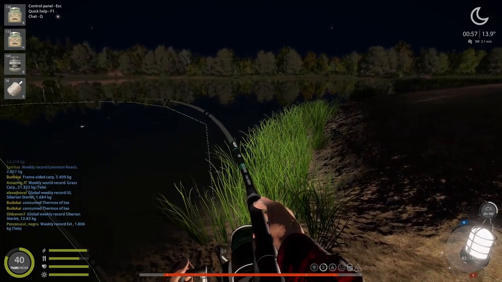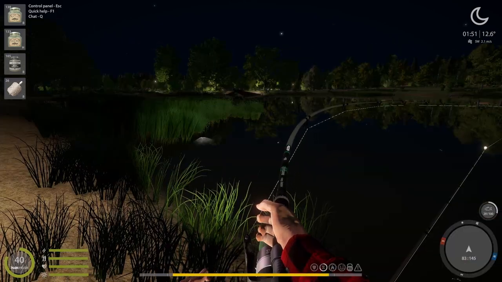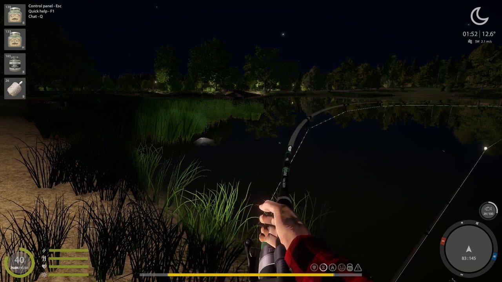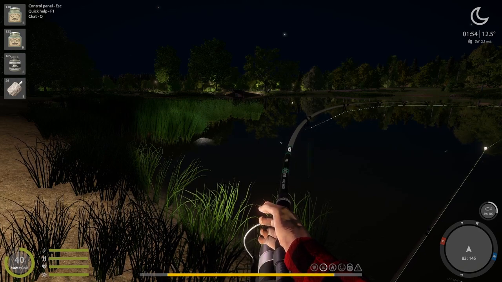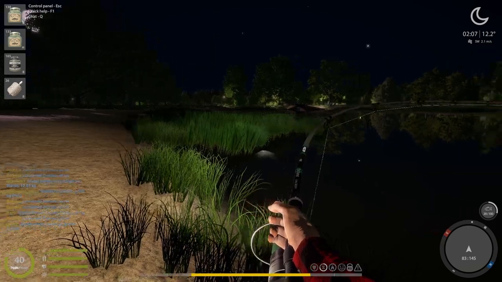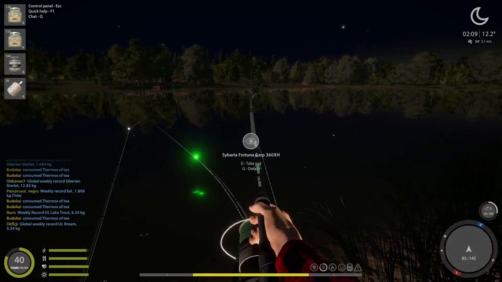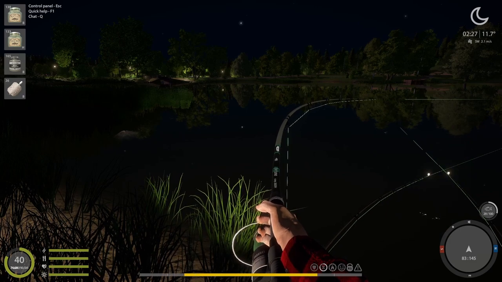Ooh. What do we have here? Pretty big. Common or mirror. These are my options. If it's an exotic carp, then I'm gonna faint. If I lose it, I'm definitely gonna faint. It's a heavy one. But I'm like 90% it's a trophy.